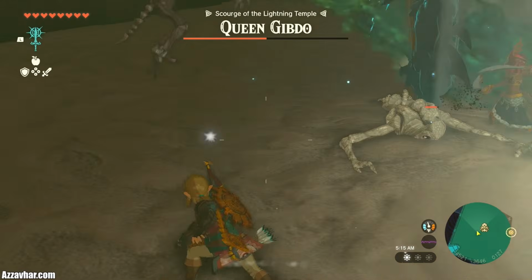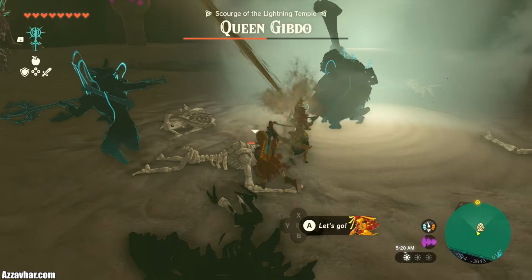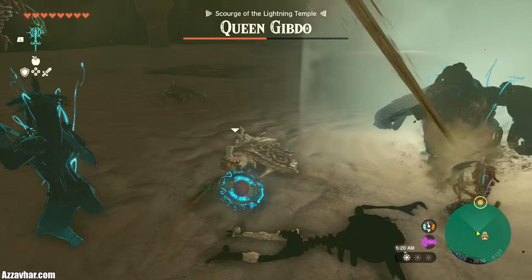Whilst you're going around and destroying these pillars, there is one attack from Queen Gibdo that you will have to look out for, which is the one where she kind of shoots a jet of sand towards you.